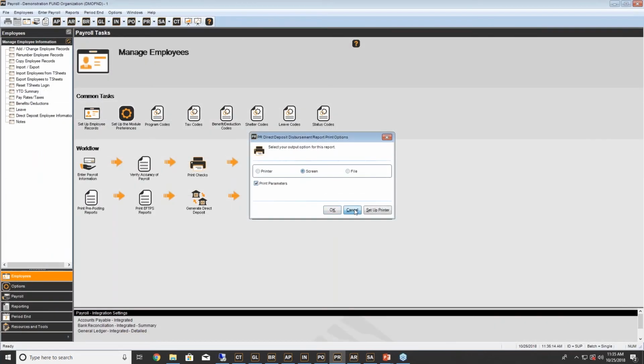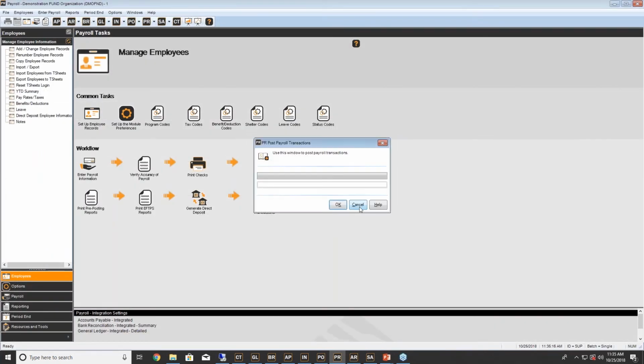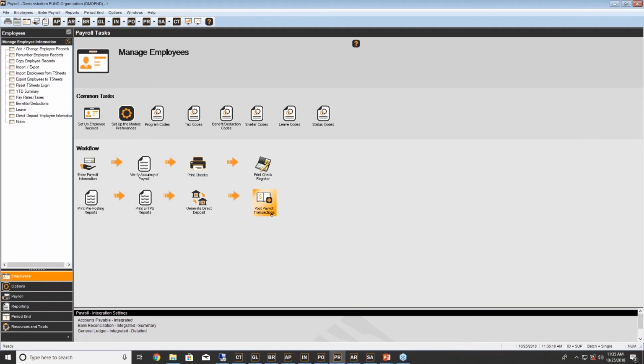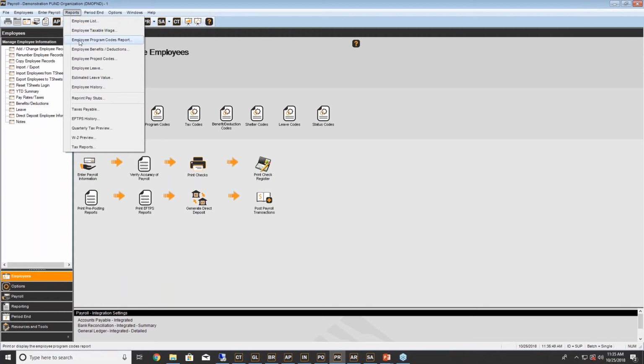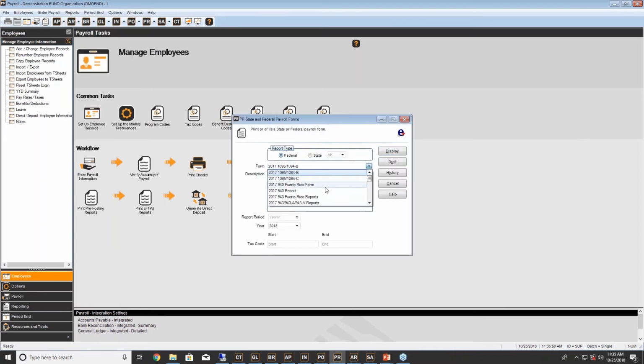And then that's done. Then you go ahead and post the payroll through, and it automatically tracks the payroll expenses to the general ledger, tracks any payroll liabilities to accounts payable if needed, and all of your paychecks are posted to the bank reconciliation. Some of the other features you have in payroll is you can run all the reporting options that you have here for payroll, and at the end of the quarter you can also process your payroll taxes. At the end of the year, you can also run your W-2 forms as well.